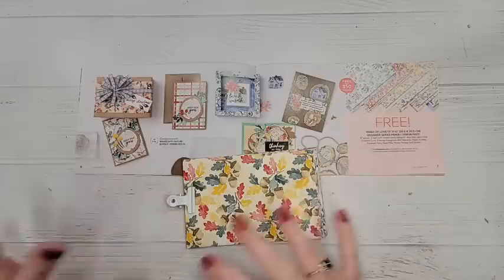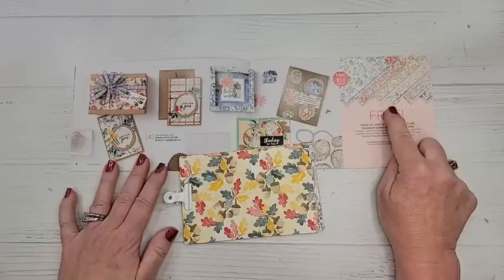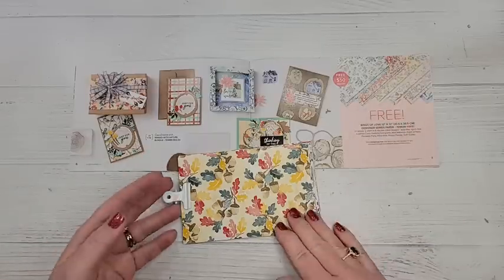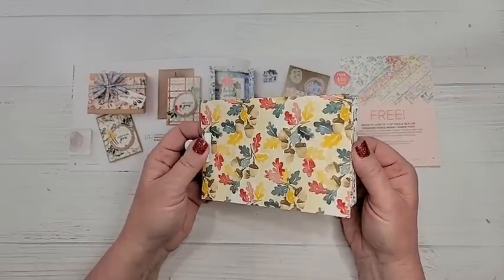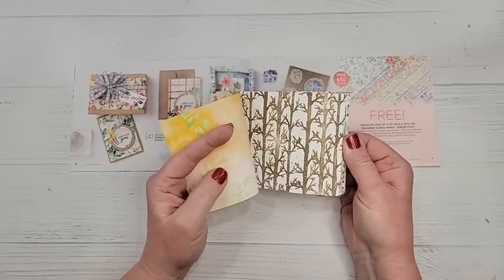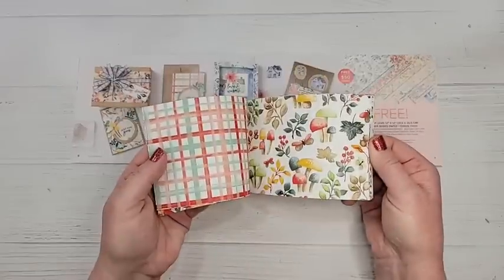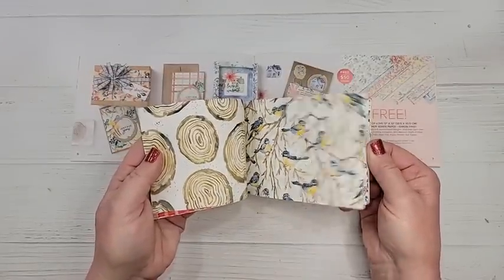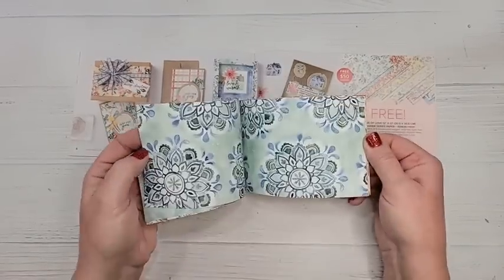So another gift, we're switching gears now. Designer paper is always super, super popular as a free gift because designer paper you use up, right? You use it and you want more and you want to make more cards. I cut the pieces into 4x6 just so we could quickly flip through there. I'm not going to describe every one. You can see what they look like, but I just want you to get an idea of what is in this package, and then I'll show you what I was working on.